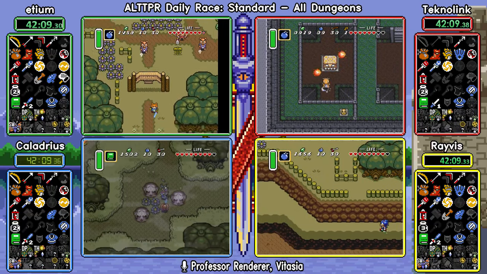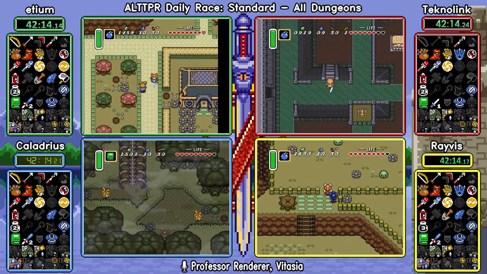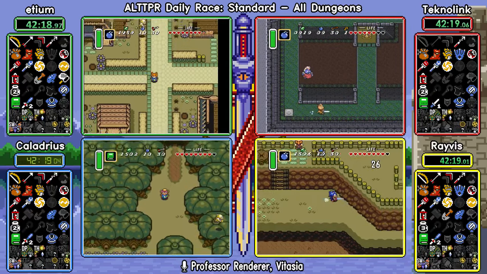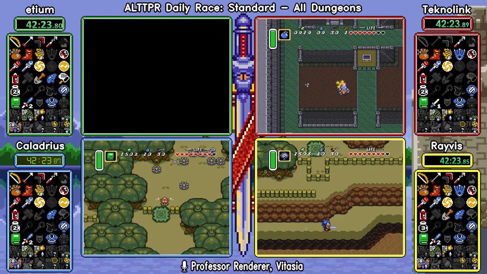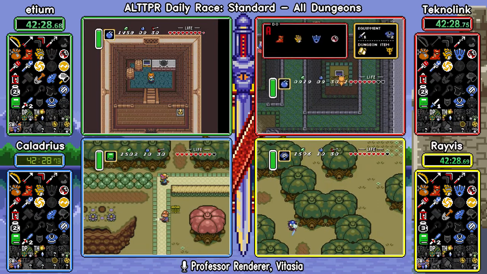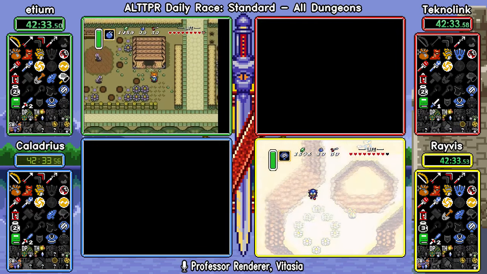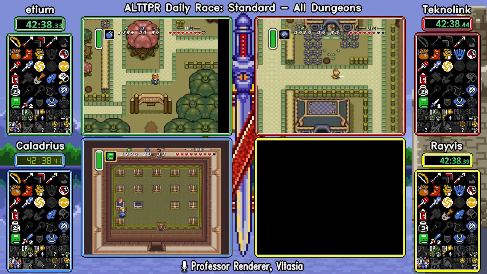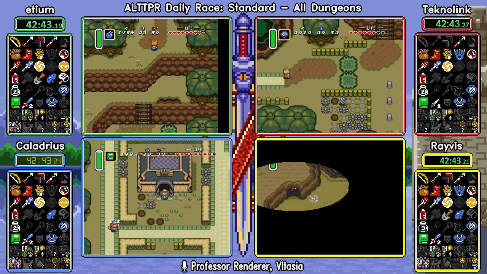And Ravis makes their way over to the digging game. Oh, Technolink and Ravis actually found the flippers in the brew house, isn't it? There in Village of Outcasts. So we do have access to the east side of the Dark World. Yeah, that opens up Swamp Palace. Zora is now in Logic. Goes the Waterfall Fairy. Ravis checking K45. And only 5 rupees.